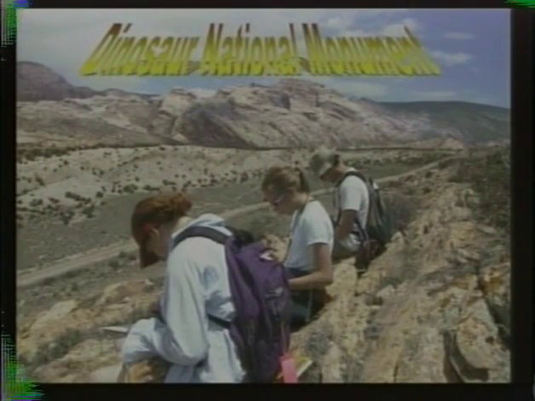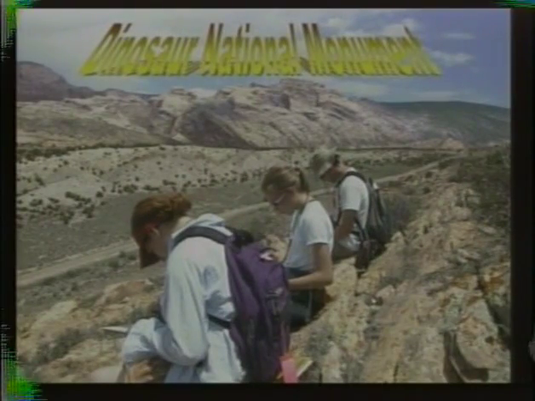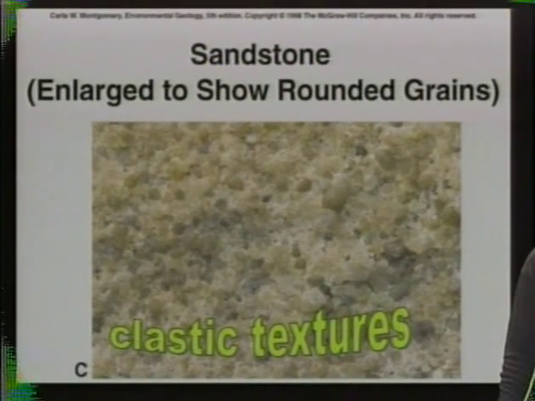Dinosaur National Monument is one spectacular place to go visit if you ever have the chance. Here's three of our students from Geology Field Camp just this last summer, Field Camp 2003, sitting out here. They have a four-day project. We camp out along the river and they have to hike all through these areas with air photos and identify rocks and make maps. And so they pull those clues out of the rocks. Everything they learned for four years they apply in this particular field project. Seniors have to do it to graduate.